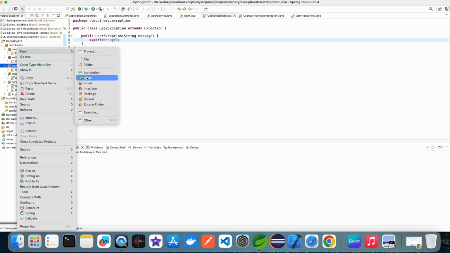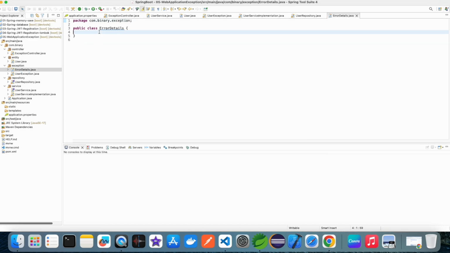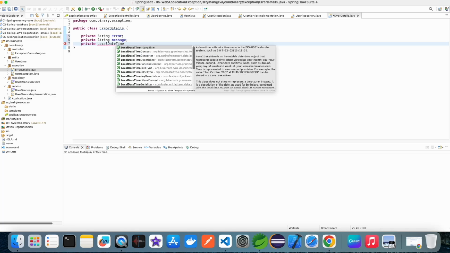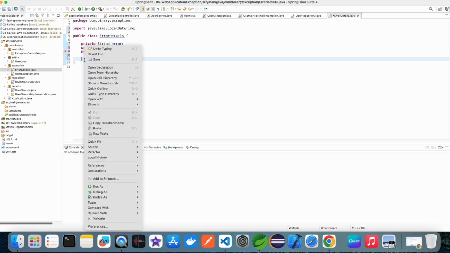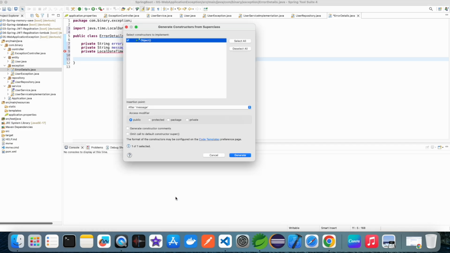Now next one is another class for the errors. Like if you want to give a message to the user as a string, for that I make this class, and the first one is the error which occurs, so I want to display it to the user. Second one is the message, and third one is the code.